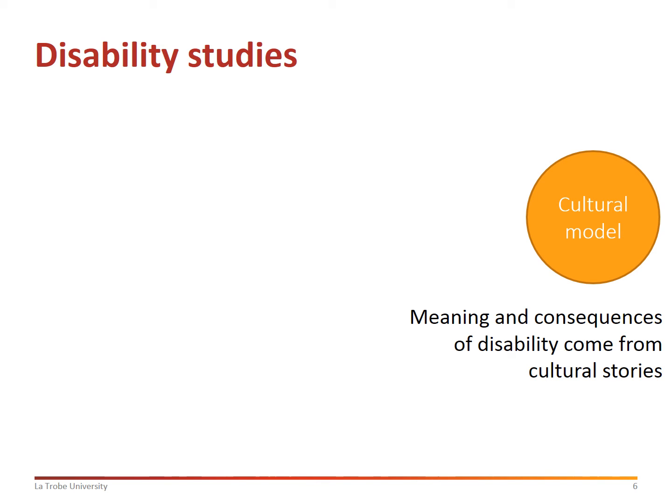Stop and think about what you know about communication disabilities. How did you learn about them? When you imagine them, what do you think of? Is the image that you create in your head based on things you have been told, things you've seen on television, things you've read in a book, or your own lived experience?